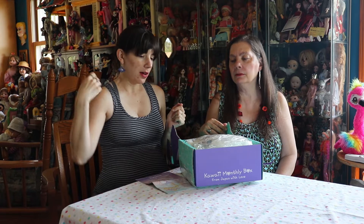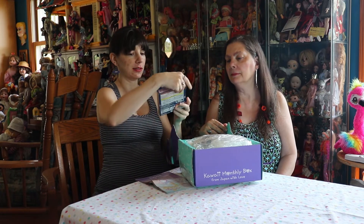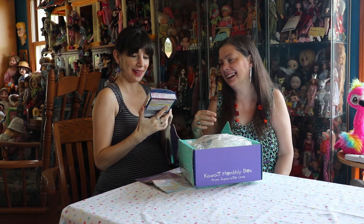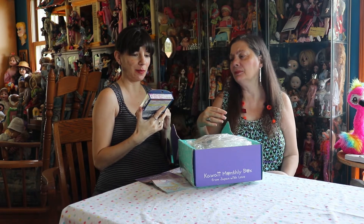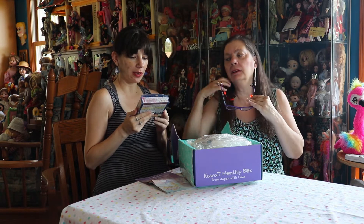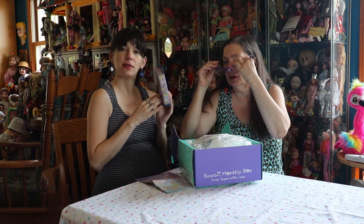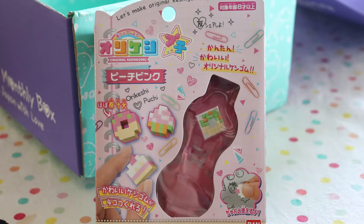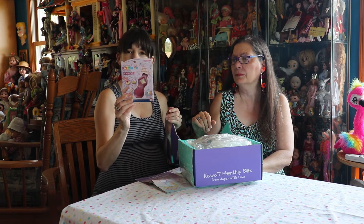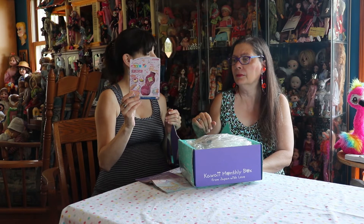I'll let you pick first. Let's see what this is. Nuts make original Keshigomu — like a little Lego kind of thing. Oh, it's like a little eraser art set. This came out in the States a couple years ago too. There was a company doing something like this — the peak, you attached it with water. So yeah, this is like an eraser art set. That's kind of cool. Cute. With the Bandai DIY erasers, there were four different sets you could get.